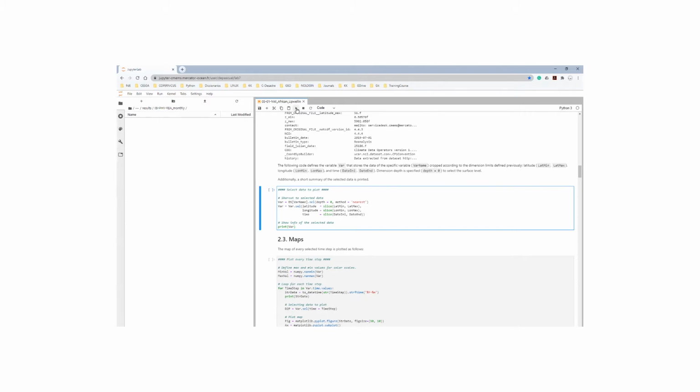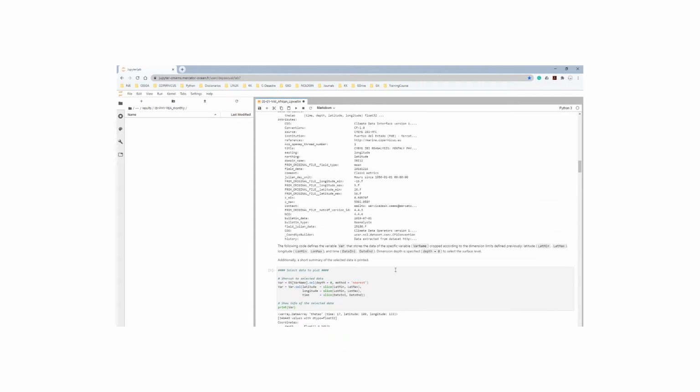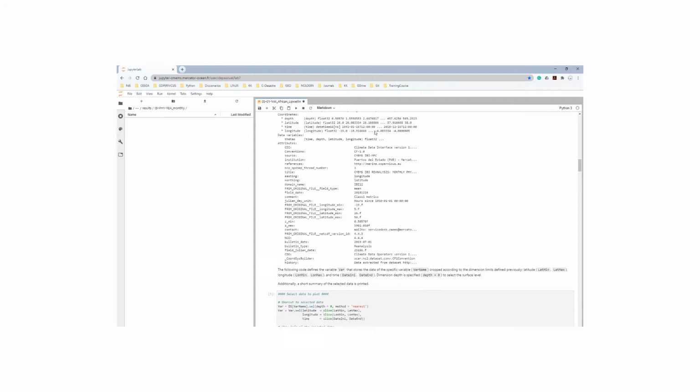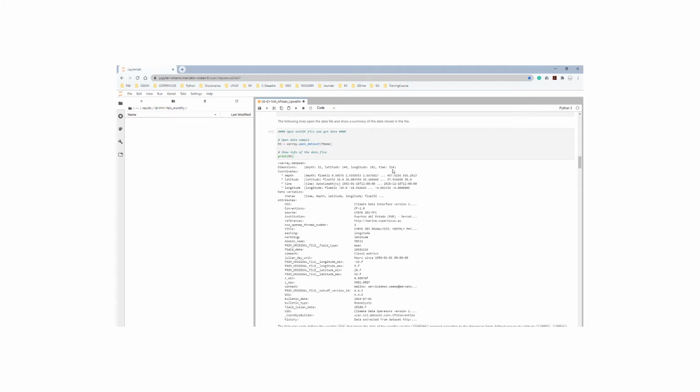We can run this cell, and with this print, we obtain again a short report of the data selected. As you can see, in the initial file we had 145 latitudes and 181 elements of longitude, but in the selected data we just have 109 latitudes and 133 elements of longitude. Same for time, where we have just 17 elements selected from the 324 elements in the original file.